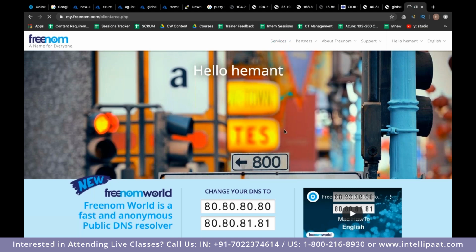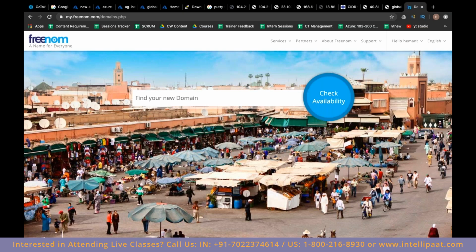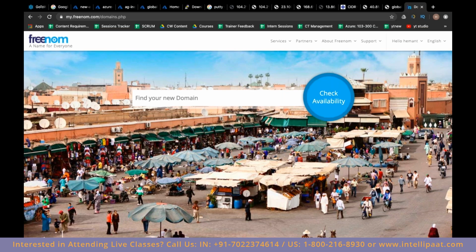And once you go to register a new domain, it will basically ask you which domain you want to go for. Just enter the name over here and find your new domain. You will get a list of available options. Choose the one that you want and then do the steps that I just told you. So that should help you out.